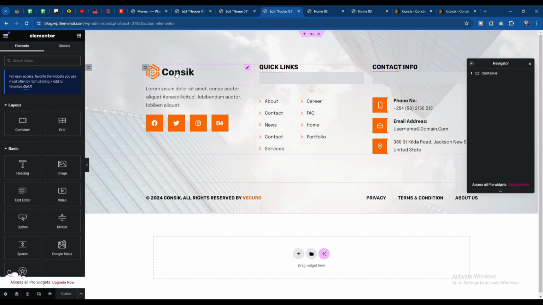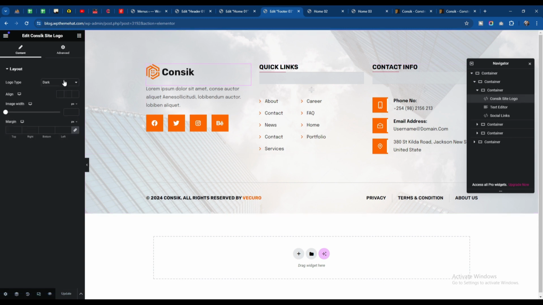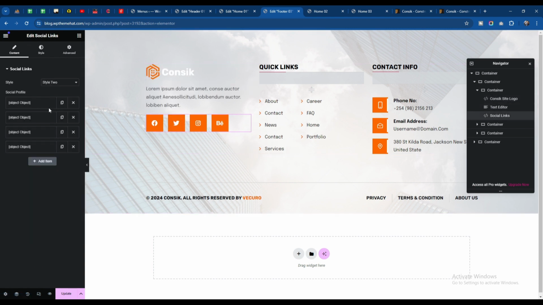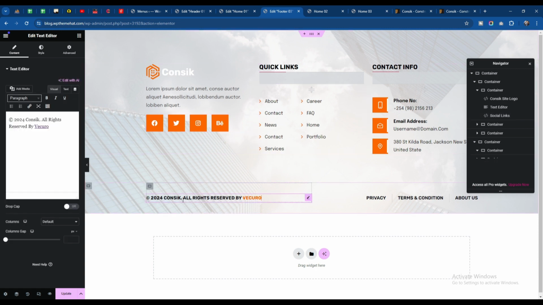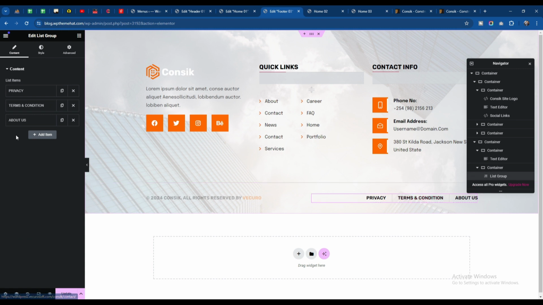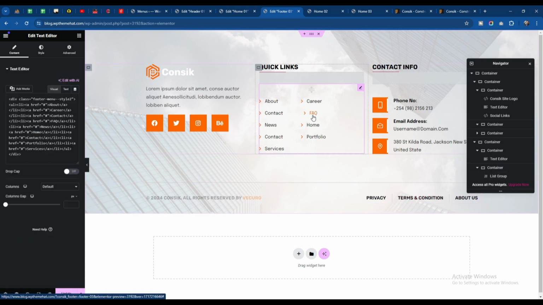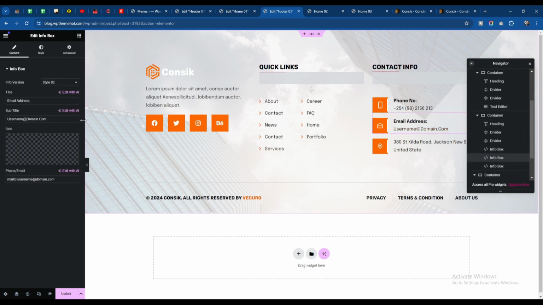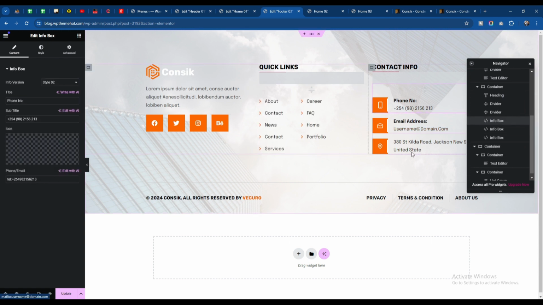After that you will have the options in Elementor, and you can click here on the logo, then choose which one you want to set here. You can edit the text, the social icons, and the copyright text. You can change the menu of the footer, your email address and icon, and the other things you want.